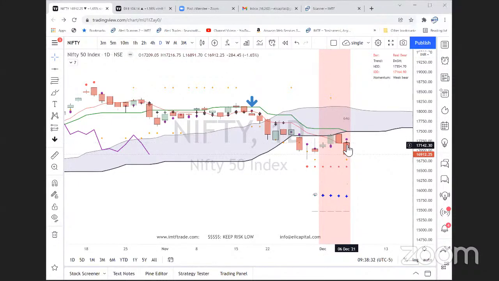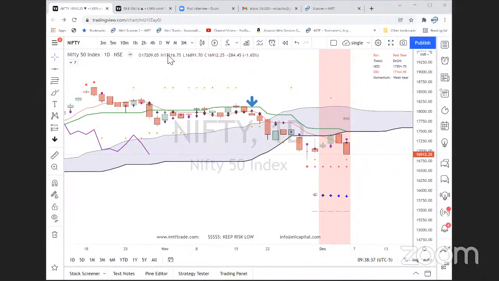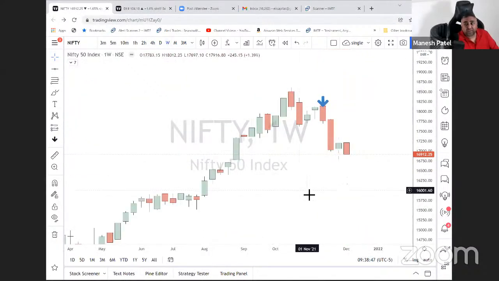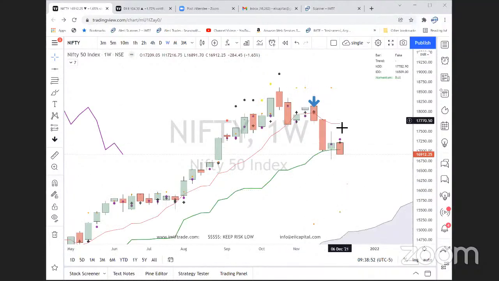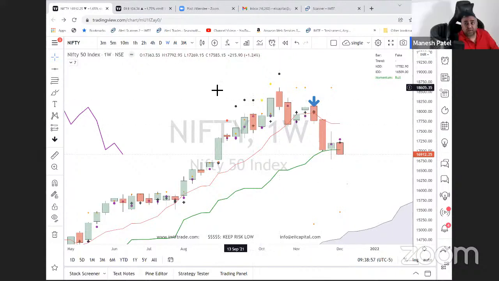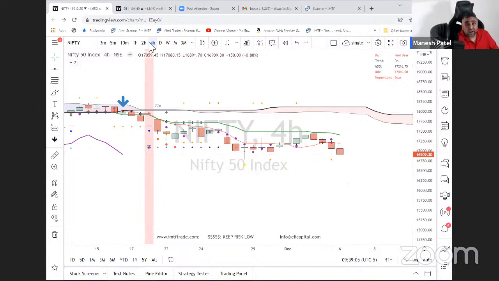Well, hold on. Is this confirmed? No, it's not closed. So wouldn't you choose a 4 hour that's confirmed already? Absolutely. Okay, so right now the only thing that's confirmed is the 4 hour. Everyone okay? And then you also have the what? The weekly. The weekly too, don't you? You've got multiple things telling you, hey, guess what? We're going which way? Down. So which way is money flowing? Down. Everyone understand that?